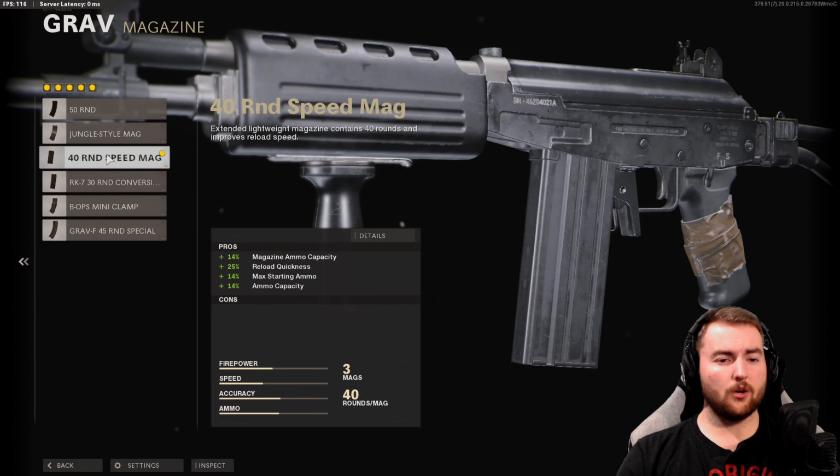Then in the magazine slot, we take the 40 round speed mag here, which is a fantastic addition to this gun. Get a little bit of a larger magazine size, as well as a faster reload speed here with no aim down sight negatives, which is just so good. Similar to how we have seen that change to the XM4, this is a nice addition as well.